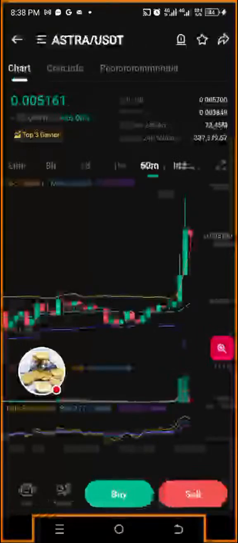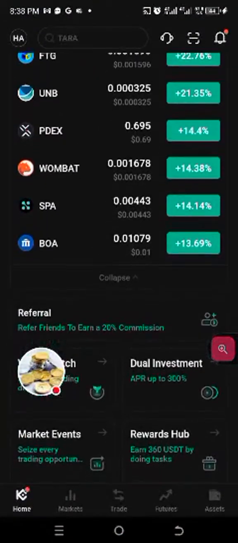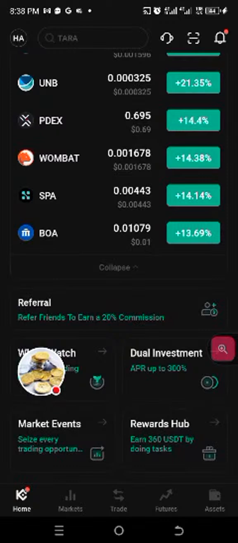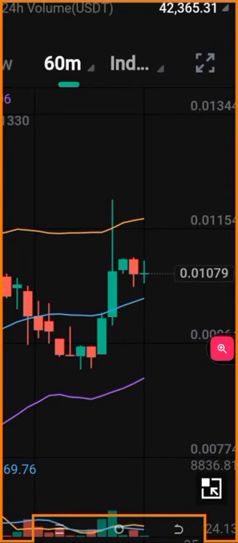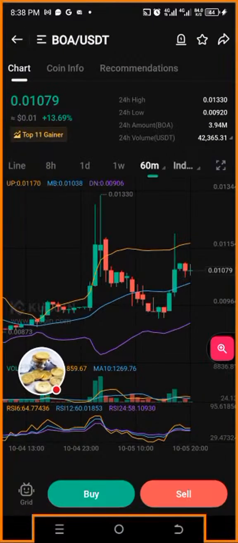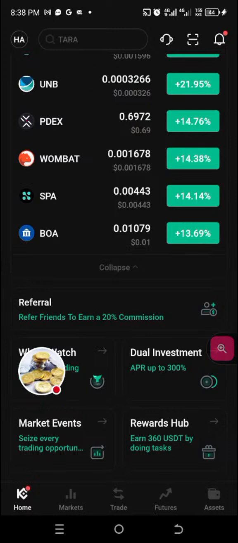Astra is going back up. But I'm not sure I have evidence that this will continue going back up. So this is work you've got to do, right? You have to keep on checking. You have to be sure. Okay, look at this. This is on a green candle. It had a pullback, but now it's on a green candle. But I'm not seeing the volatility. The volatility is not evidence that I would choose this.